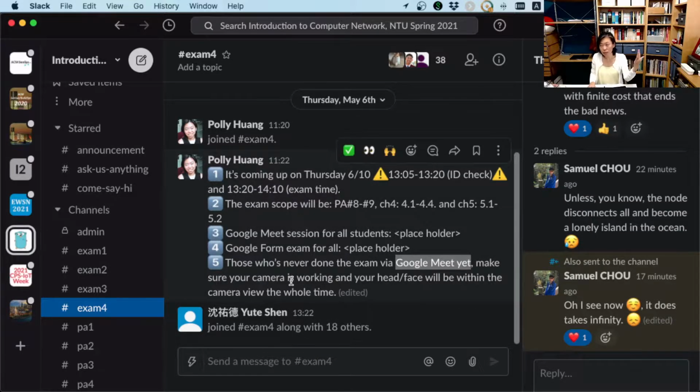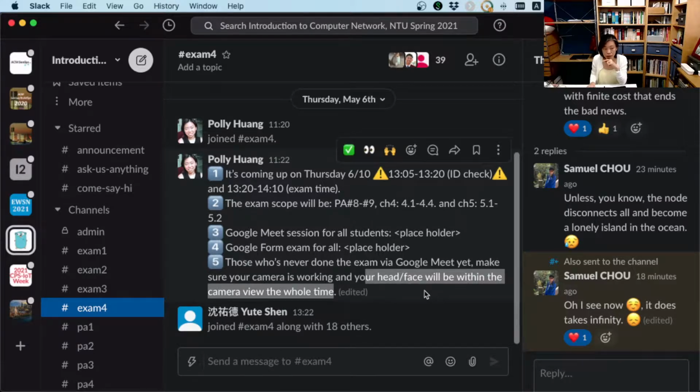Your camera should capture your face or upper body, so that we see you throughout the time of the exam. Make sure your camera is working and your head and face appear in the camera view the whole time, within these 50, maybe 60 minutes. So that's all for exam 4.